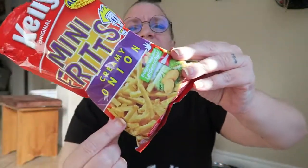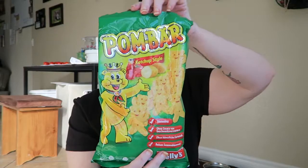Let's get started! First up, we have a garden style sour cream chip from Sunland Farm, Kelly's original brand — I'll probably like these. There is also a Kelly's original mini fritz creamy onion, which are little potato sticks. I love those little potato sticks. Next up we have some ketchup flavored Pom Bar, also from Kelly's. I'm not sure about ketchup flavored chips — they haven't really been something I've been drawn to.